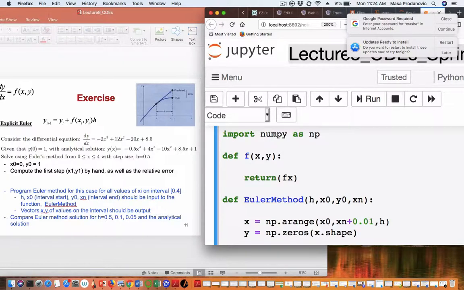So I'm going to solve for 0, 0.5, 1, 1.5, 2, 2.5, 3, 3.5, and 4. I've got to solve on an interval, otherwise computers don't do infinity.